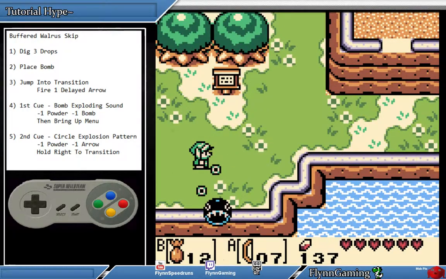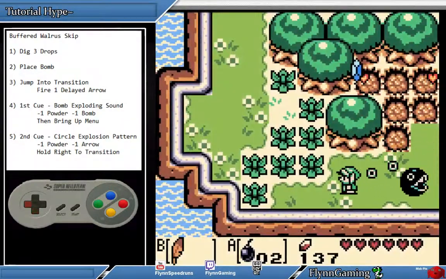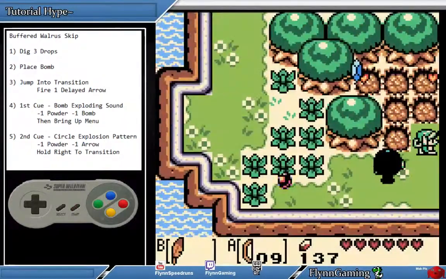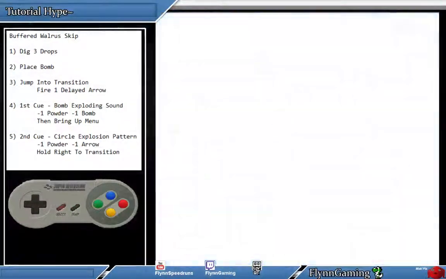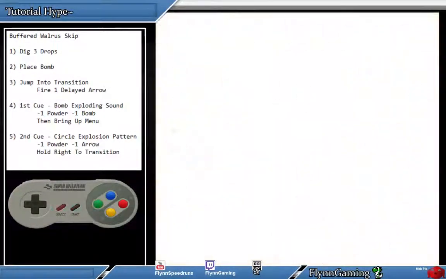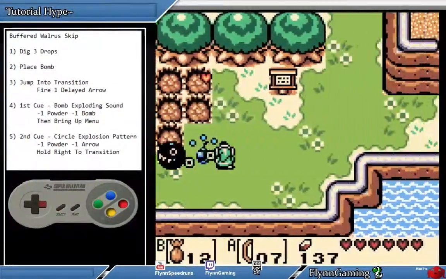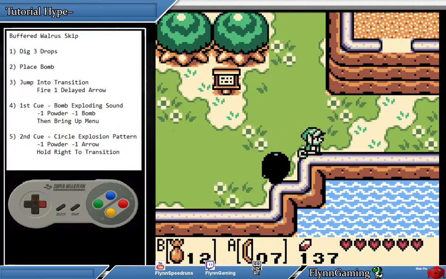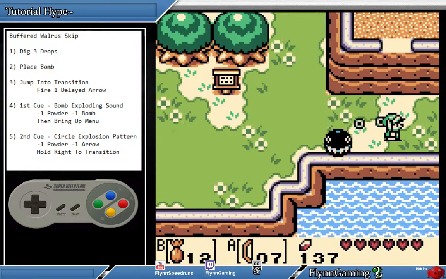I like this method. It seems reliable to me. I have a fairly decent consistency rate doing it. It's a little weird to get used to. There's the bomb sound. Inventory is correct. There's the circles. And that's it. No more walrus. And that's how you do buffered walrus skip.